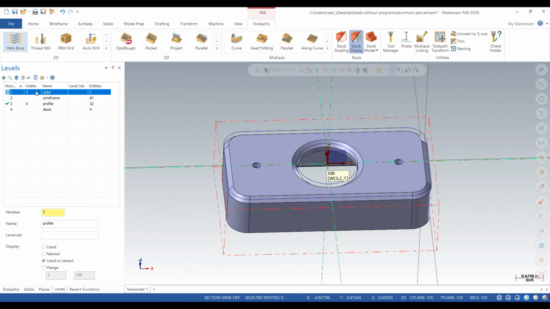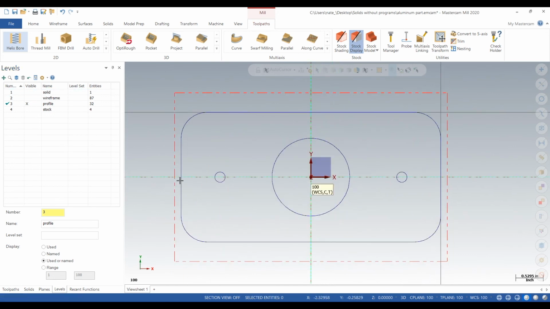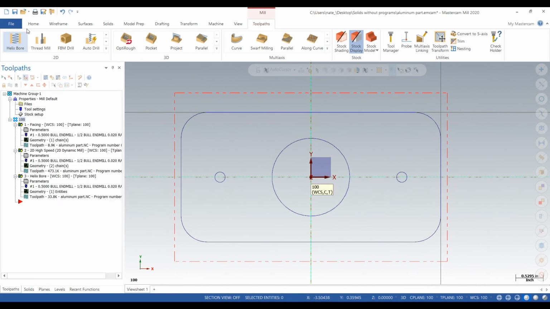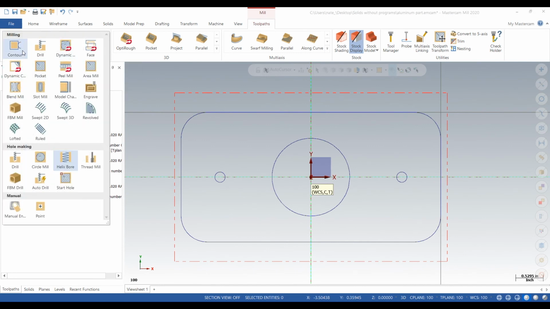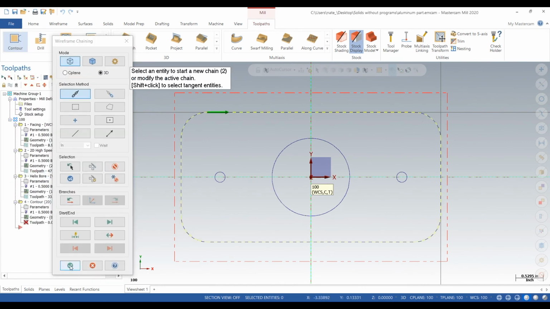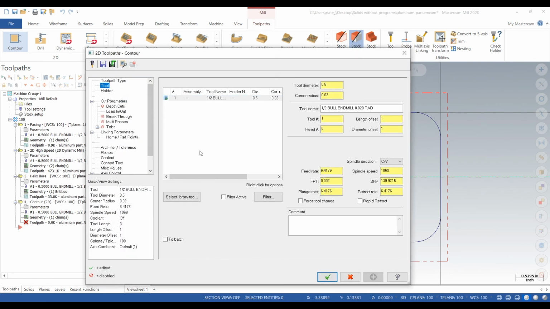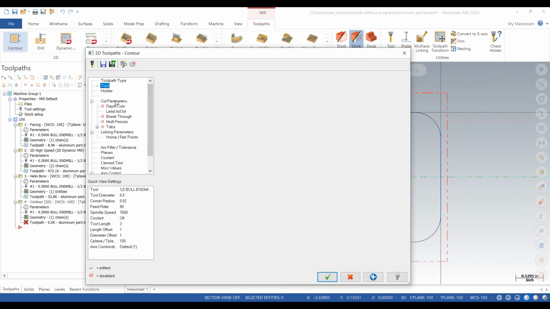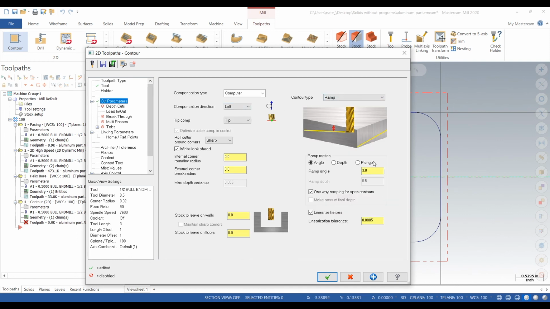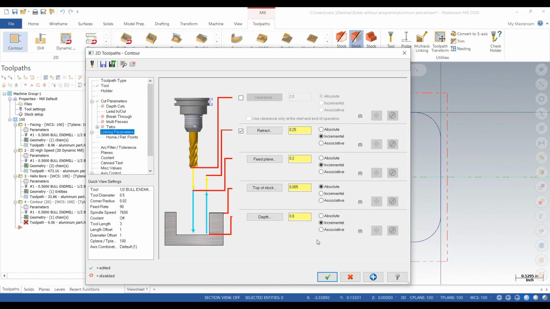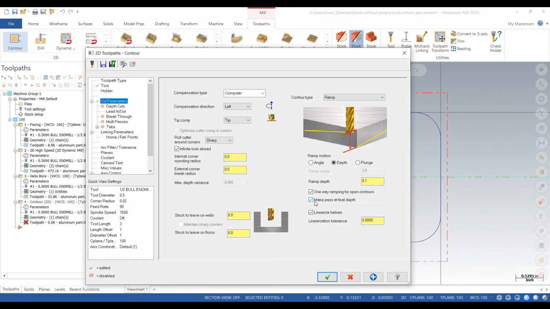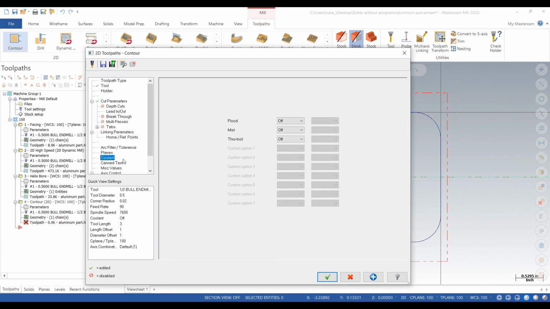So next, after we analyze the part real quick, we will be doing a contour around the profile. Because remember, we left 10 thou out with that dynamic milling, so we'll just do a simple contour around. Use the same tool. Cut parameters, we're going to do a ramp around. Ramps will keep the outside profile very perpendicular to the top face, and that's what we want. Make it past the final depth. On, click save, so okay, looks good.